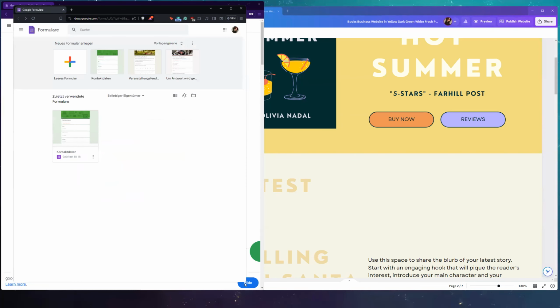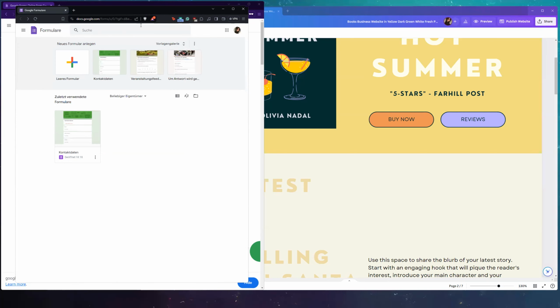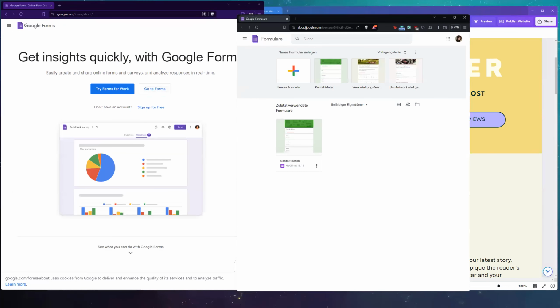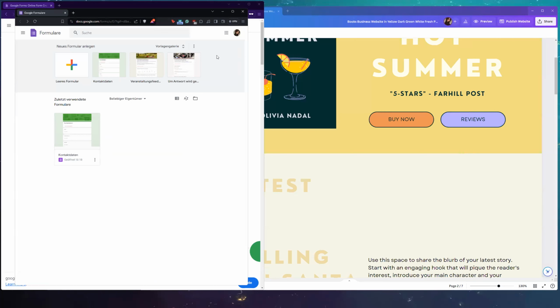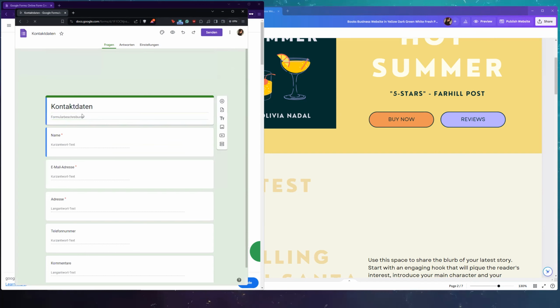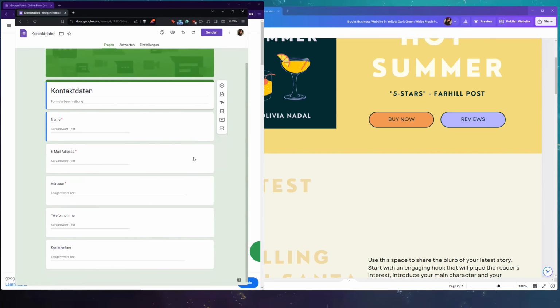So if I log in to Google Forms, if I click on here, go to Forms, it will take me to this screen, and then I can create a new one. It's now in German, so don't be confused. This is contact data, or contacts. So I just click on that, and that would be my form.